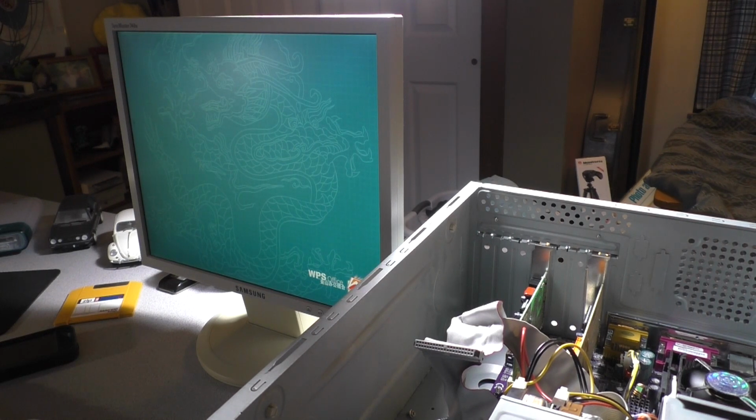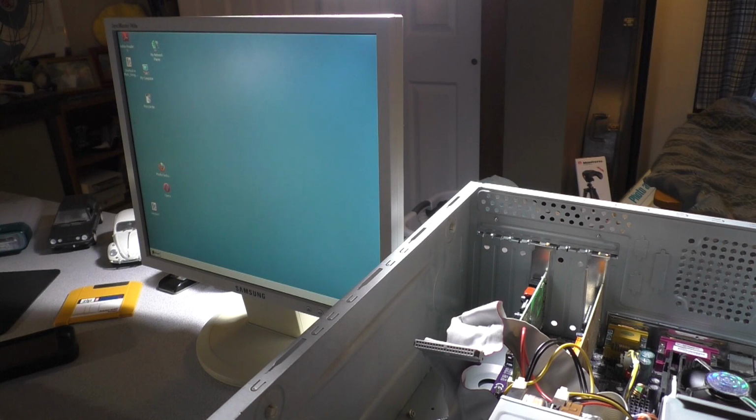WPS Office. Look at this. It's in, like, Chinese. I wonder what that's all about. Yeah, I have no mouse. I'm gonna have to restart it, guys. I'll just wait for it to load. This is pretty bad for a P4.